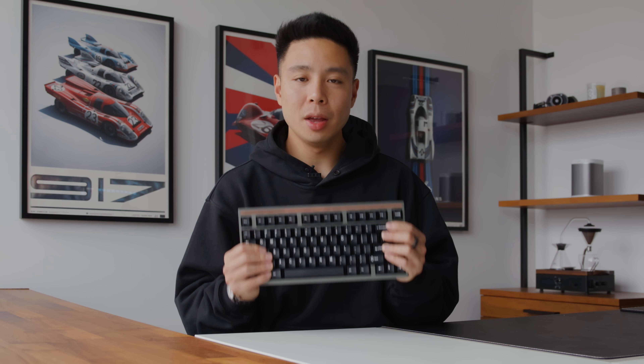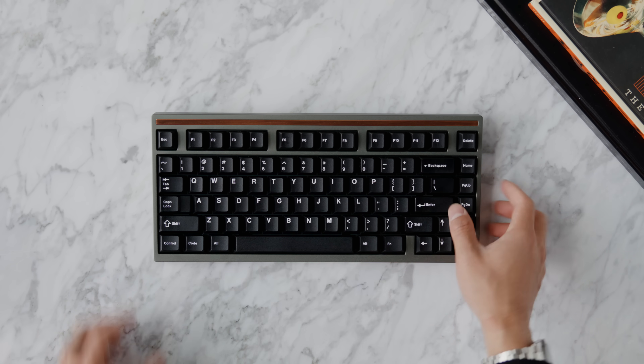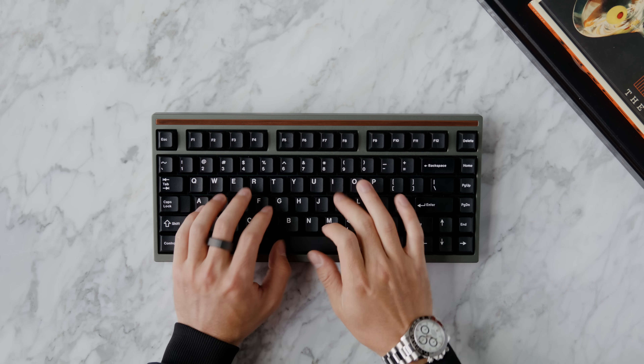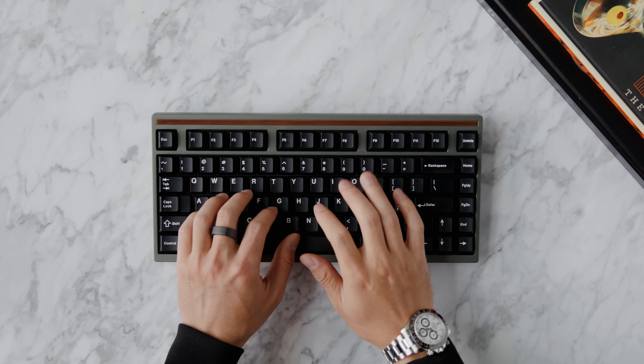Very small details are even customizable under the keys themselves. If you're looking for the most customized experience or the ultimate keyboard setup, this is the one for you. I really love the feel of it — it has so much good weight, heavier than I expected, which is important for any desk setup because it doesn't shift around. The typing experience just has something special about that tactile feel.